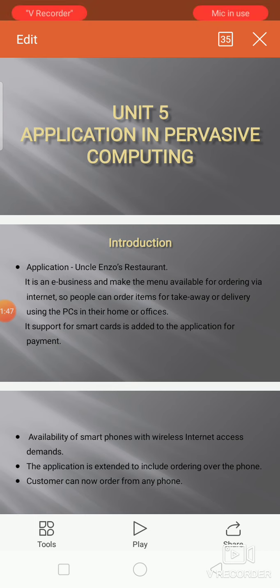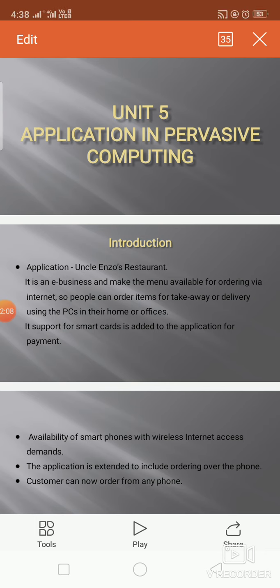To improve the payment process, in the next step they developed support for a smart card in this application. The third step is that a customer owning a payment card can now order and pay online securely, speeding up the process further. So this is the example I told you.